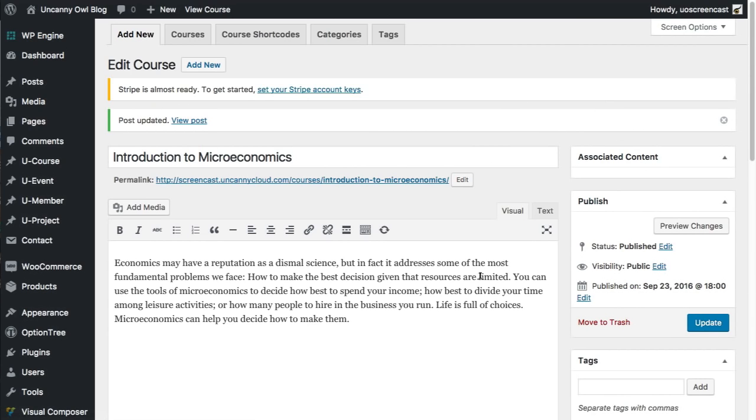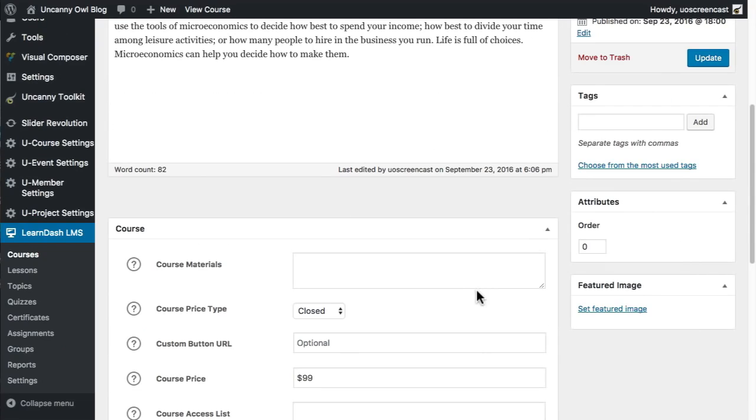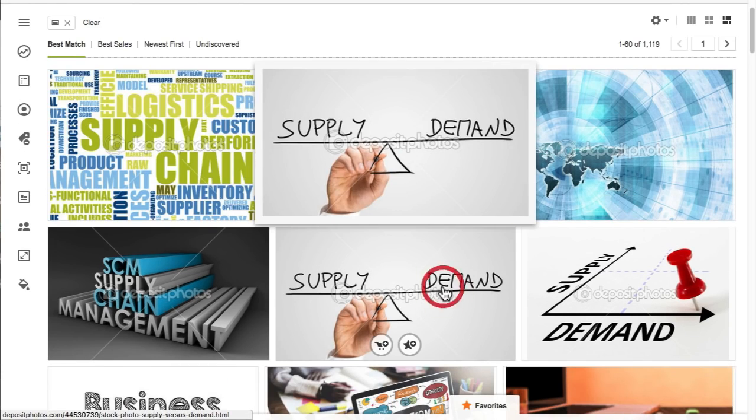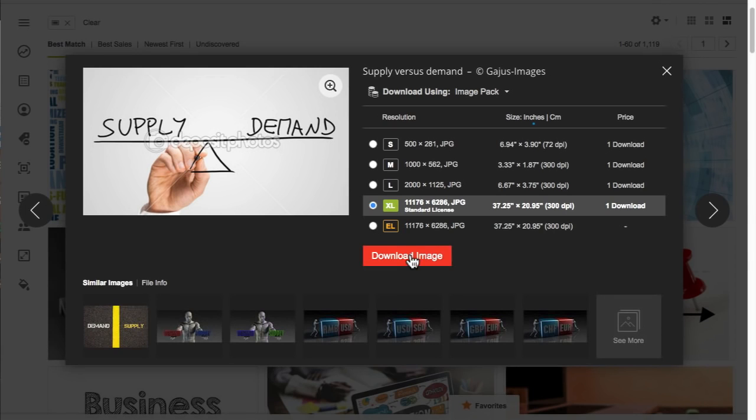While we're here though, what I do want to do is add a representative featured image. So for that, I'm going to go over to Deposit Photos, which we use regularly for stock media. So I'm going to quickly grab things. Here we go, here's Deposit Photos. I've got a few options up on the screen now. I've already done a previous search. So in this one, this one is going to be sufficient, I think. So I'm going to go ahead and download that.